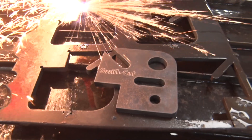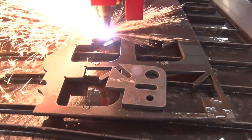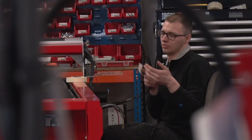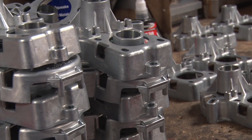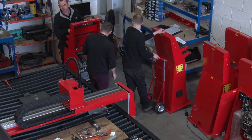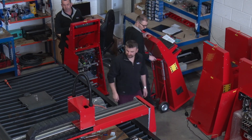Hi, it's Steve from SwiftCut. I want to introduce you to the SwiftCut Pro range. We've made a brilliant range of CNC plasma cutting tables all built to the highest spec at amazingly affordable prices. Our innovative approach to engineering and our drive to make tables that we know our customers want is what sets us apart from our competition.